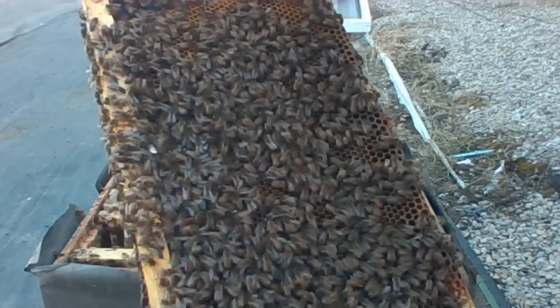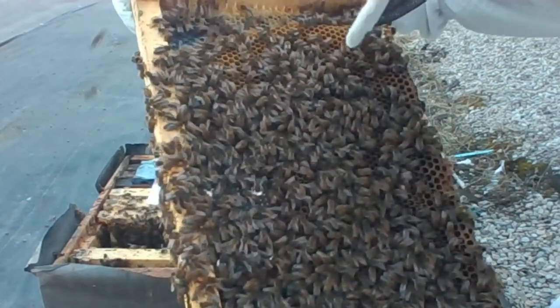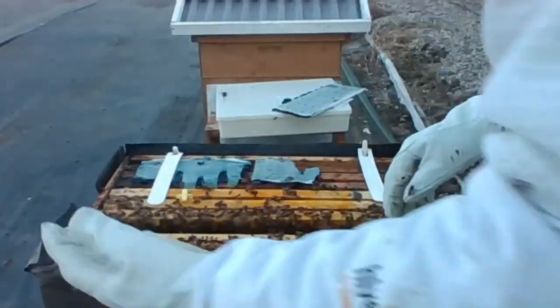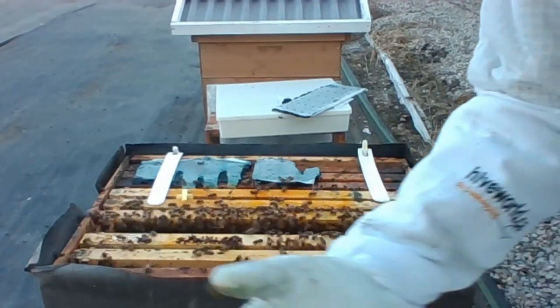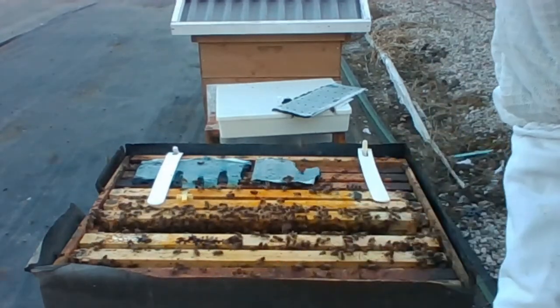So as the hive warms up and the temperature increases, the sensor connects to your phone with Bluetooth, and it can give you a very quick indicator from your house or nearby that your queen is laying and the brood nest is in good condition.